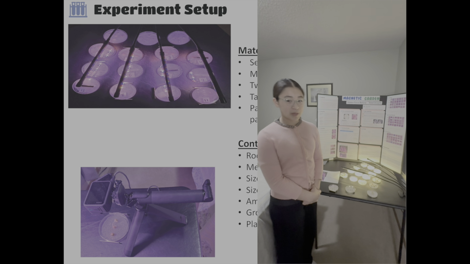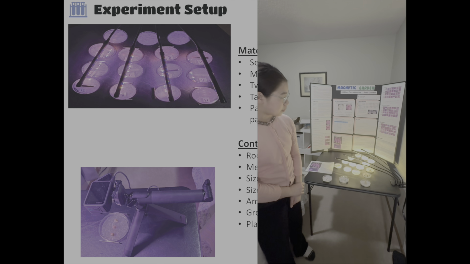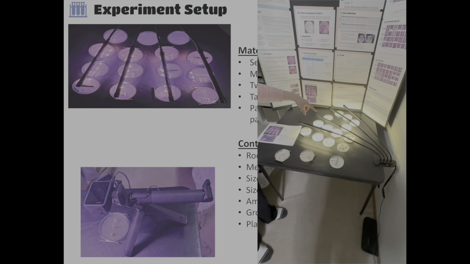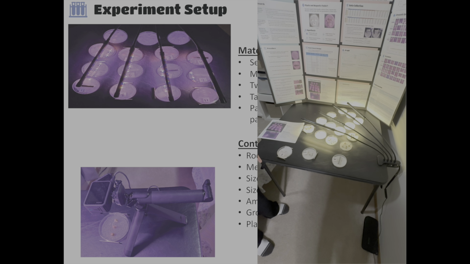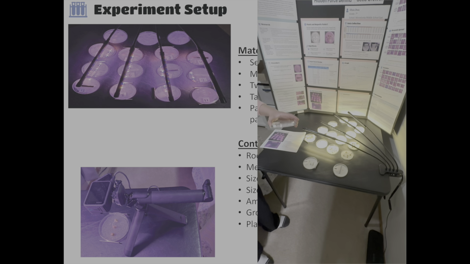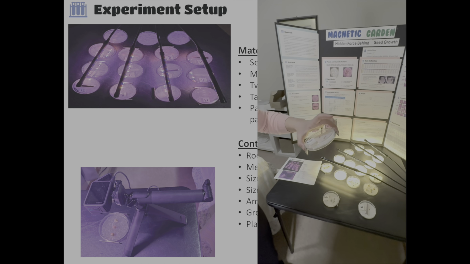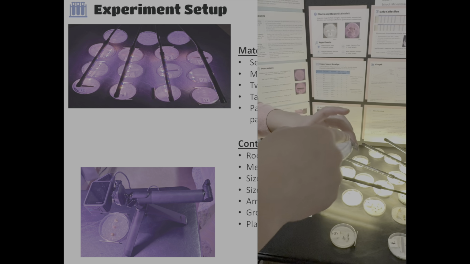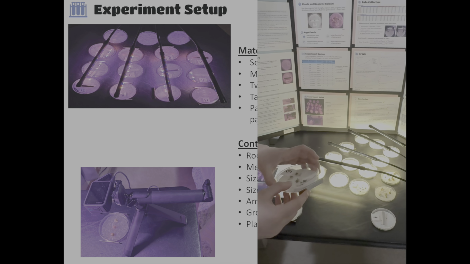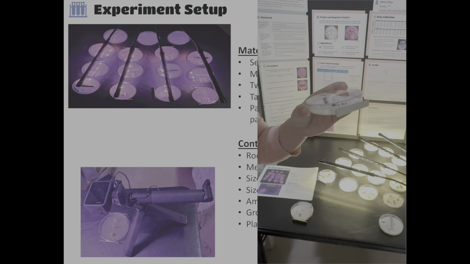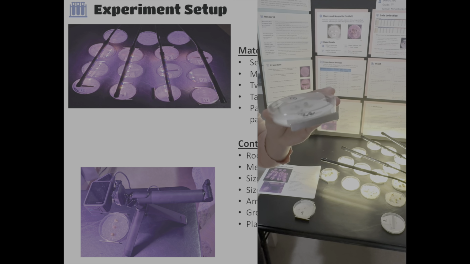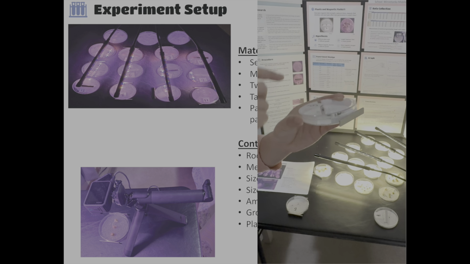So here's how I set up my experiment. I had 12 runs and 3 control groups under the growth lights, and some had 2 magnets and some had 1 magnet. The magnets were either taped to the sides like this one, so that the magnetic field went through the container, or there was 1 magnet taped to the side or bottom, so the magnetic field goes either around or through, like vertical or horizontal.